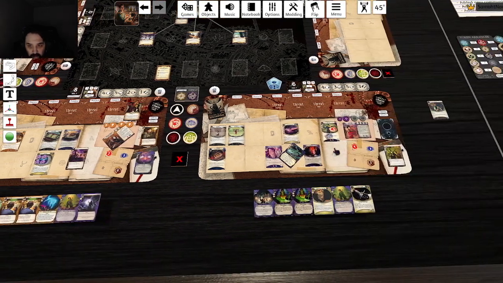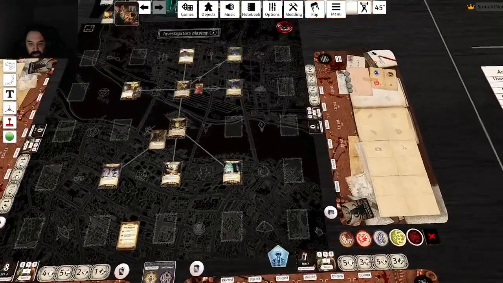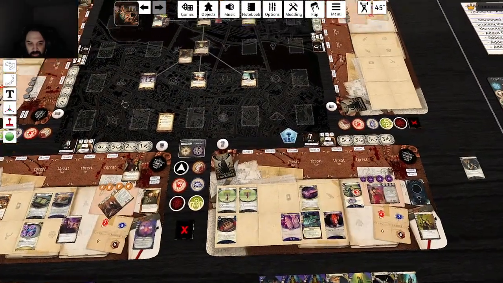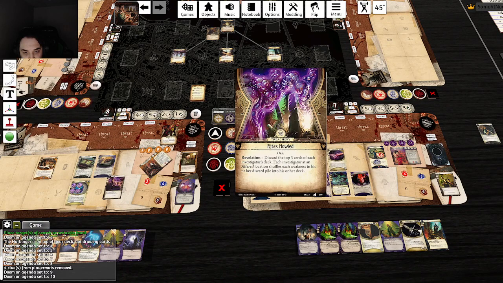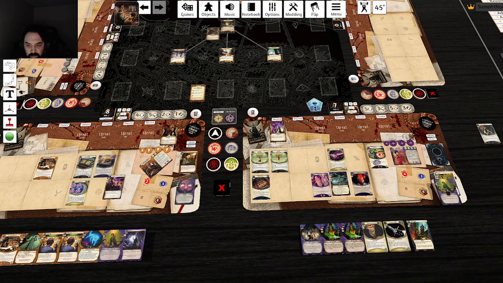That's 8. Upkeep for Lily. She gets her discipline back, and she's good on cards in hand. That reminds me, I didn't do it. We have to play the Talisman onto Norman when we get a window. 10 of 12, and encounter cards. Discard the top 3 cards of each deck if you hit a location. Okay, so instead we're going to say no thank you.